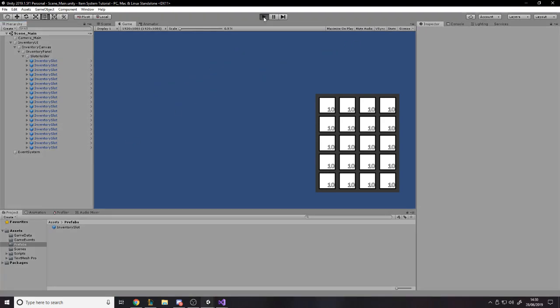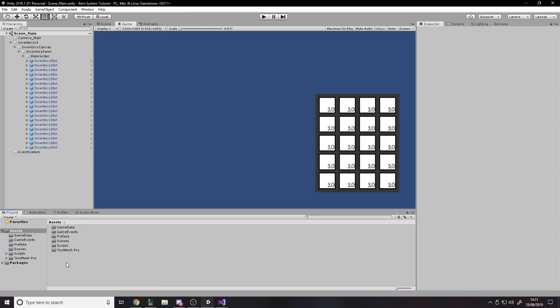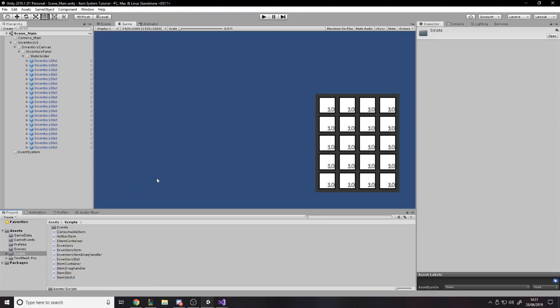If we press play, let's just see what happens. So I feel like these will just stay as they are. No, actually no, because they update on start. Okay, that's good. So now I'm going to write some code just to test on the inventory, like putting in an item, since we can't get it from anywhere.